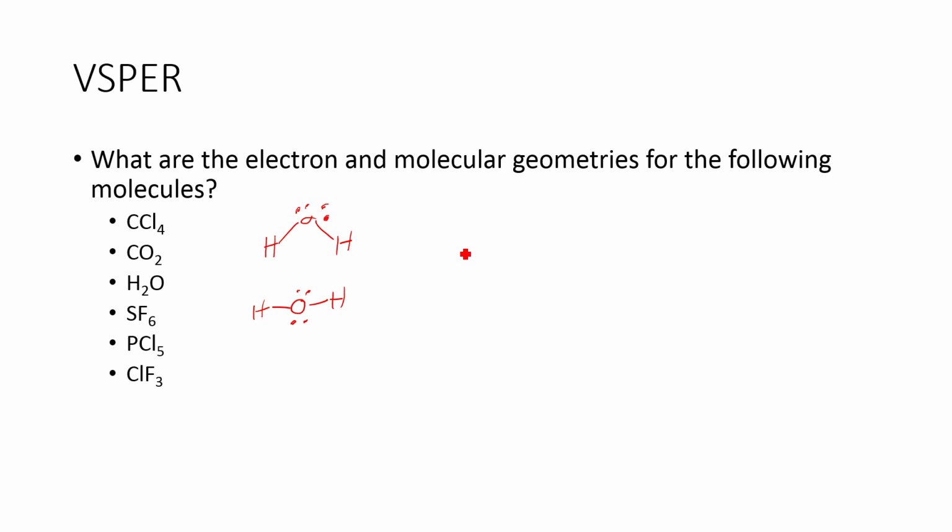So now we have 2 shapes we have to answer. First, the electron geometry. This is based on the fact that there are a total of 4 electron domains, whether they be bonding or non-bonding. And that is going to be tetrahedral. But some of these are lone pairs now. So our molecular geometry is going to be different. And a system that has 2 lone pairs and then 2 bonding domains is going to be called bent. That's just something we have to know.